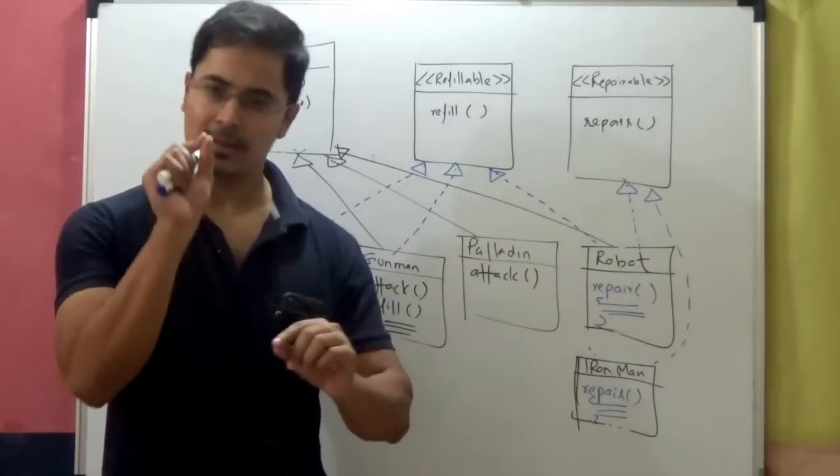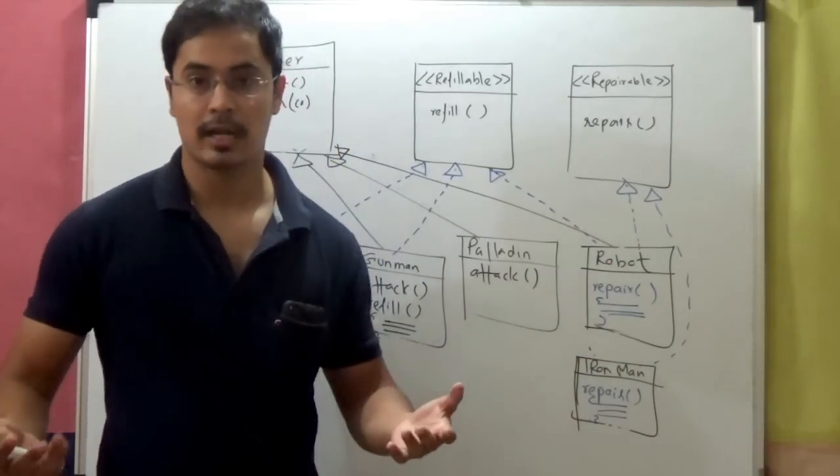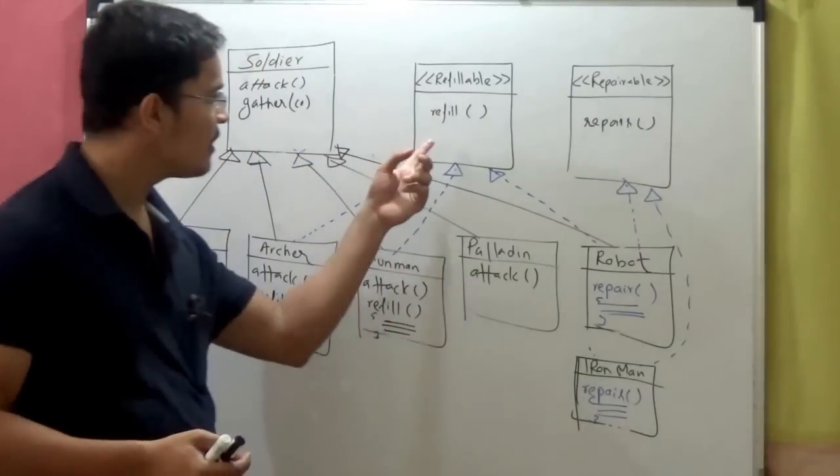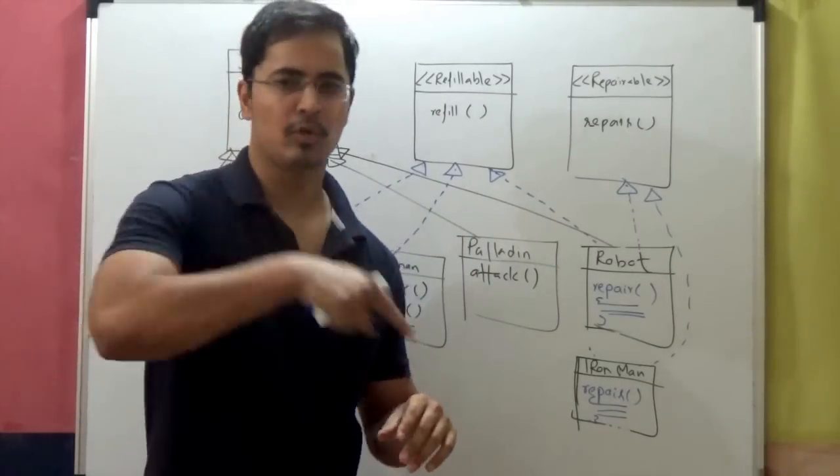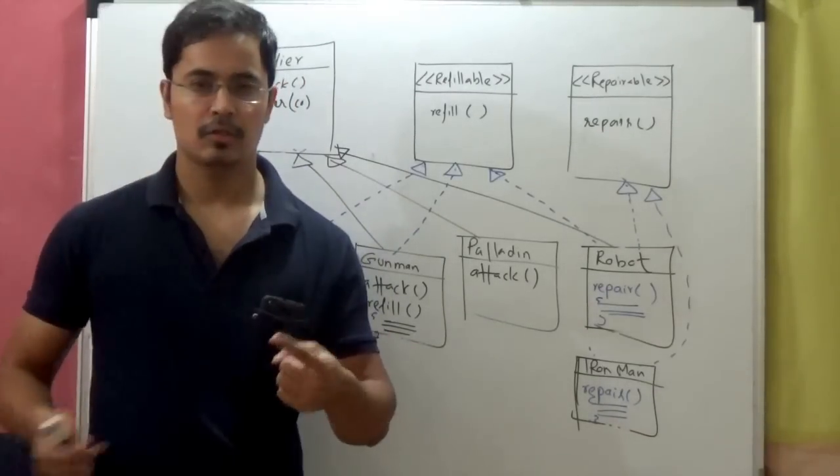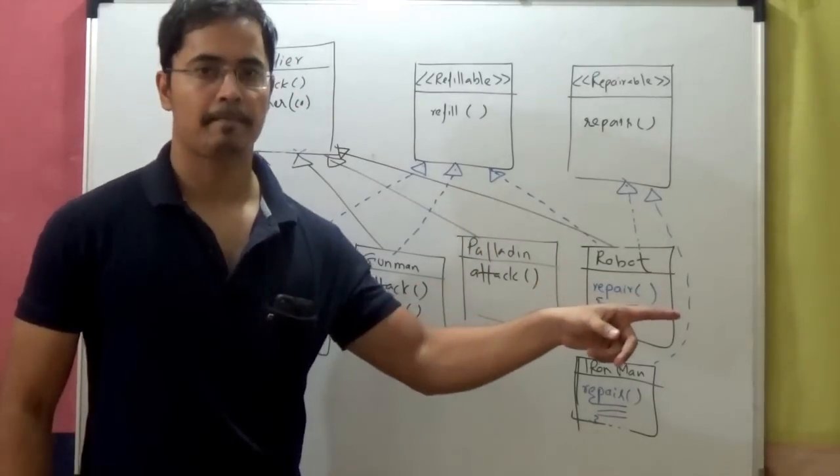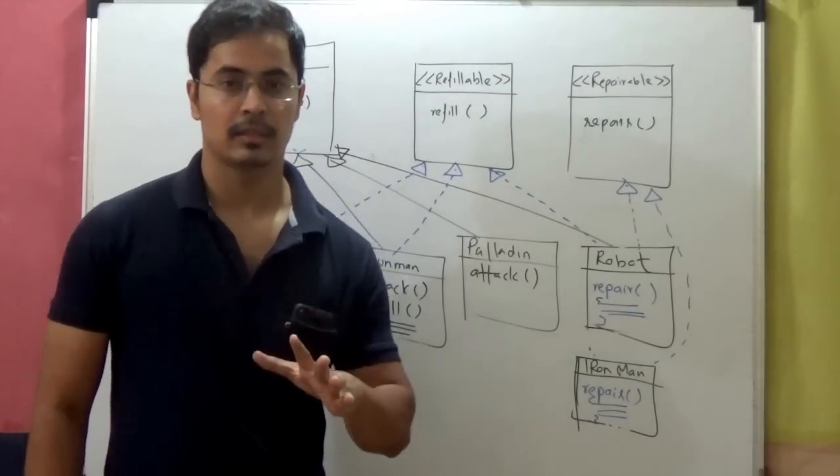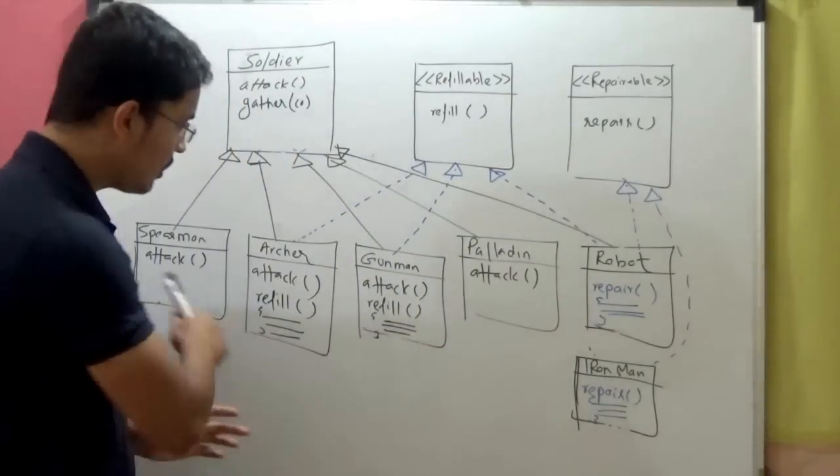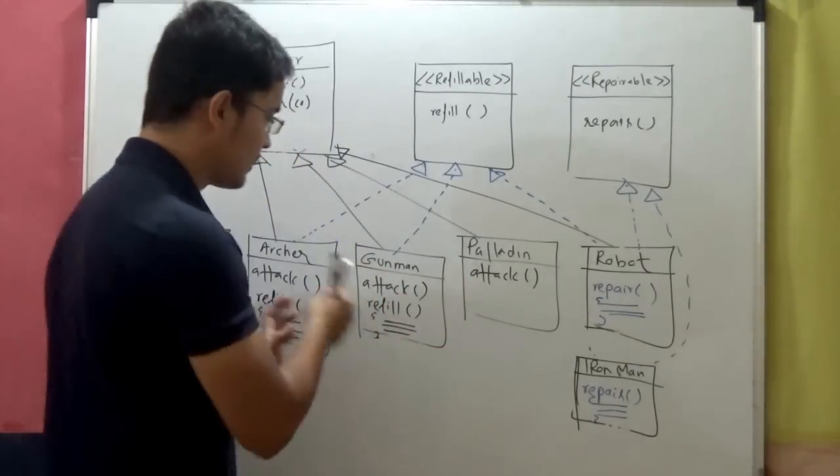And we are only taking five examples of types of soldiers. But because some behavior is changing, you're changing your types. You are disturbing the code of robot will have some other functionality like gather, like attack, or iron man will have some other functionality. So these behaviors of refill and repair will keep on changing. Is it a good idea every time to go to specific classes and keep changing the code? I don't think so. This is not a good design. So what now? How do we solve this dilemma of managing this change that is happening in these two behaviors of refill and repair? So the general rule of thumb, as I told you in the solid principle discussion, whatever is changing, take that out, separate it out from whatever which is not changing. So all these classes, what is changing? Repair and refill behavior. So take it out. Don't keep it inside these classes.